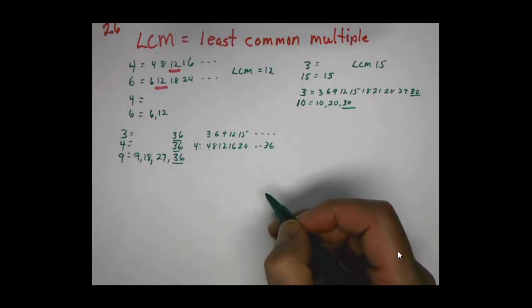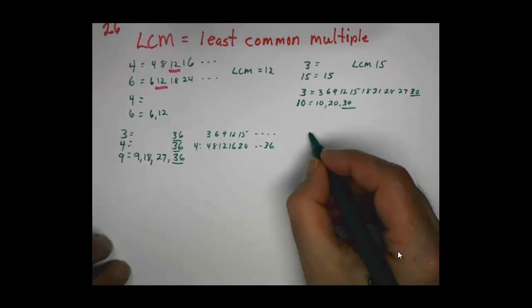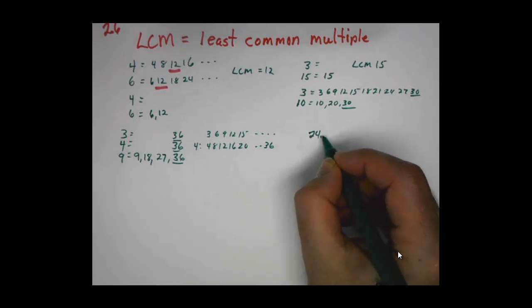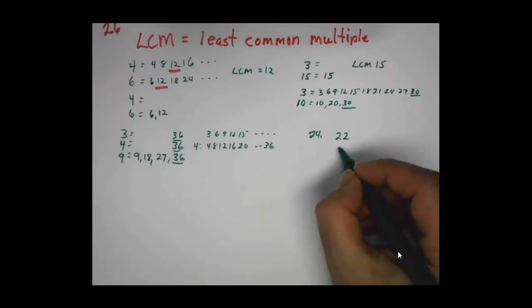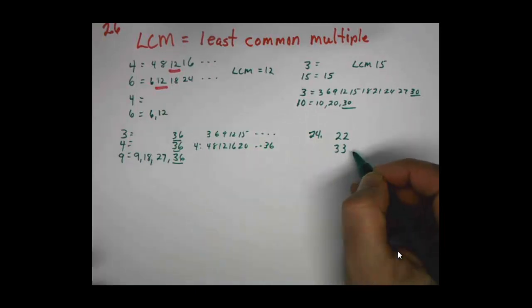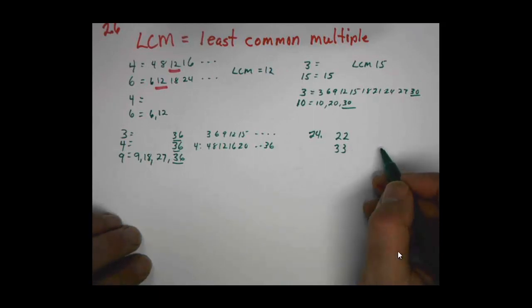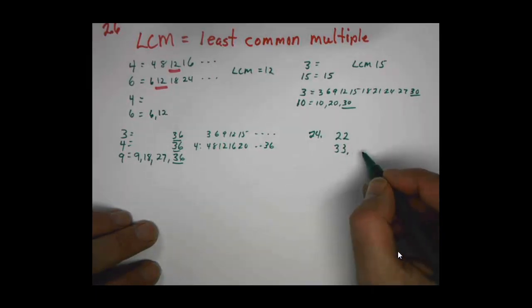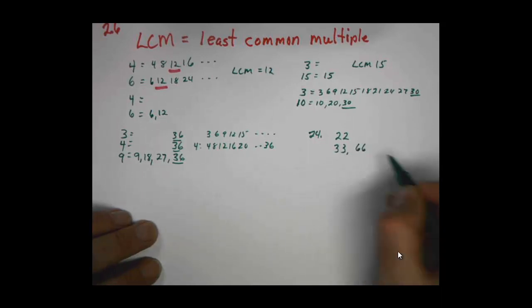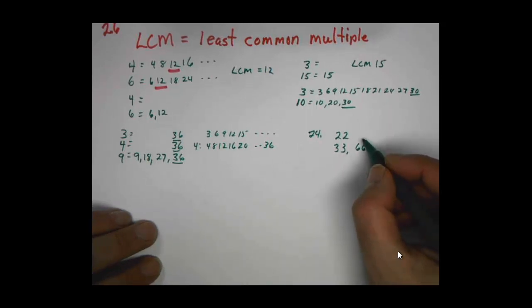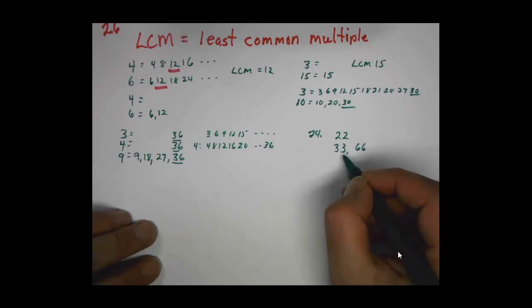There's also another method to work with some larger numbers. So let's say that we are going to do, in the book example, problem number 24. They're going to do the least common multiple between 22 and 33. Well, the numbers are a little bigger than these, and they're a little closer together. It means it's probably going to be a fairly large number in our answer. So we could do it a couple of different ways. So we can count by 33s. So 33 and 33 is 66. Does 22 go into 66? Well, yes, it does. So that one wasn't bad, but you wouldn't know it for sure by looking at it.